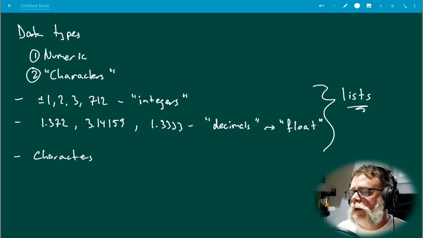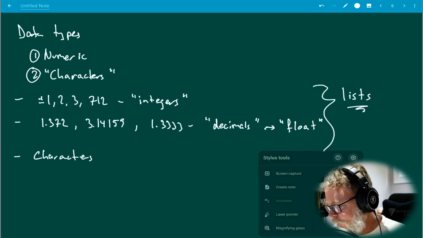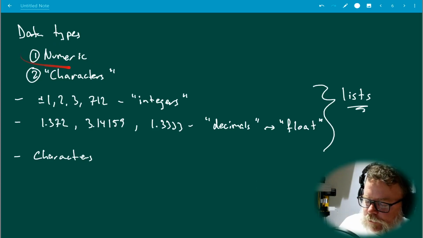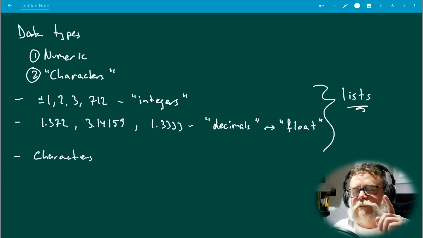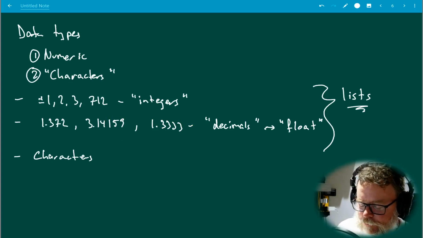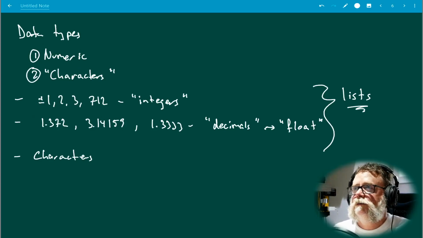Great. So data types, characters, and so what I want to do if I want to count something, of course, and not to insult you in any way, is use one of these numeric choices. If I'm going to count something, I don't really care if it's a decimal or not. If I'm going to count how many times my little icon here, or sprite, is clicked, 1, 2, and 3, those numbers are fine. So we're going to live with those for now, and then lists, which I don't think I'll have time to get to at all.